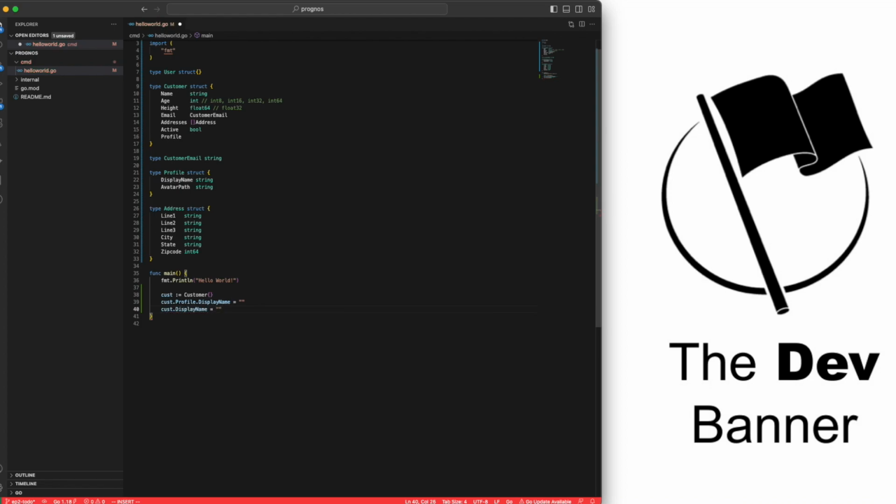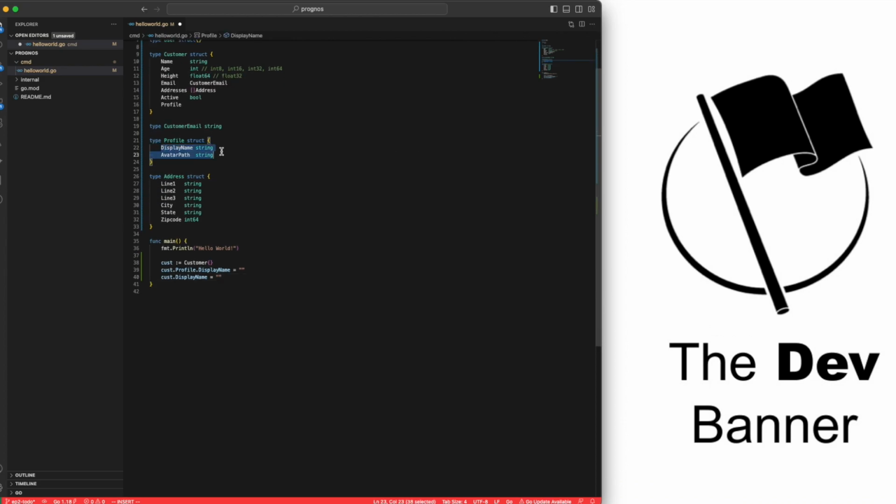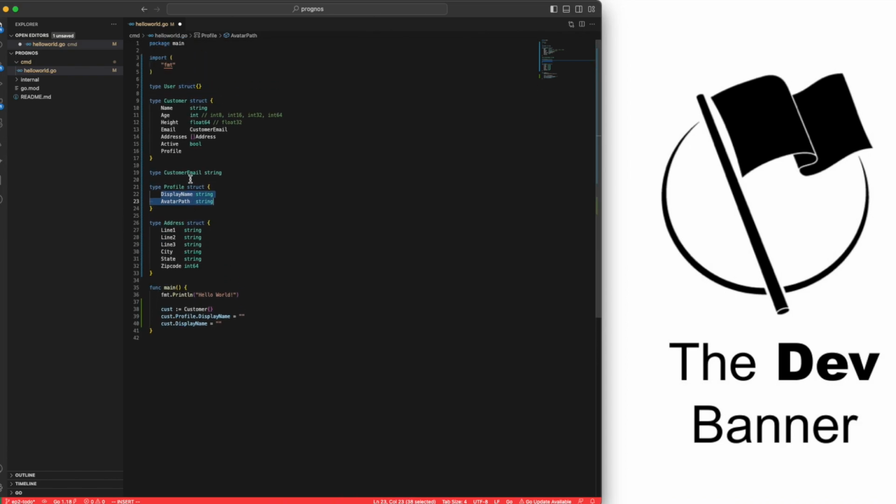Both of those are valid, and if you just put in another struct at its base root with no name to it, it will go ahead and inherit these values or those fields as needed. So that's one of the things I like about structs. So with that, I just want to teach you a couple more things, and then we'll get on to our program.